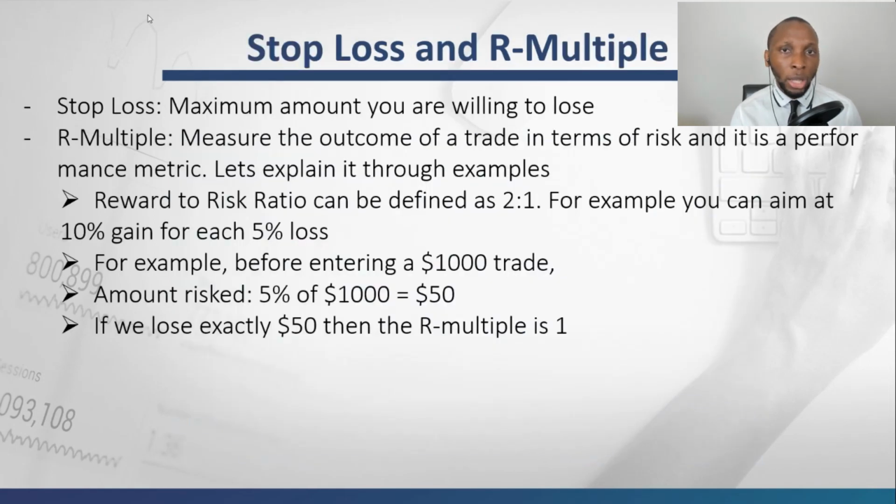So next, the stop loss and R multiple. Again, those are new terms. The stop loss is the maximum amount you are willing to lose, and in Robinhood you can configure a stop loss for option trading, and typically there are two ways to configure the stop loss for option trading. As part of this video, I'm just going to talk about the general term, but definitely have in mind you can configure the stop loss in Robinhood in 2 different ways.